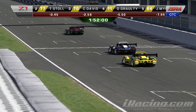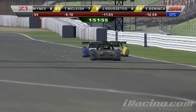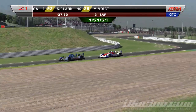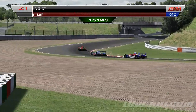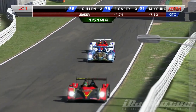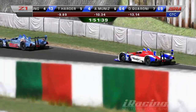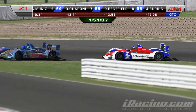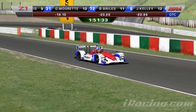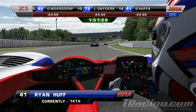We've got John Kuzland all over the back of Russell Cow, but Mike Kelly has been able to close right back up after that earlier mistake in the Dunlop curve. So this is a very tight battle for second place right now. Daniel Burness is checked out to about a 3.5 second lead, so he's a little bit out of the picture right now. But Russell Cow, John Kuzland, and Mike Kelly battling hard. And it's so close here between this group with Jerry Morsdorf leading the 3 cars.